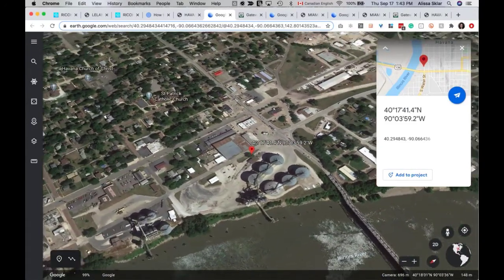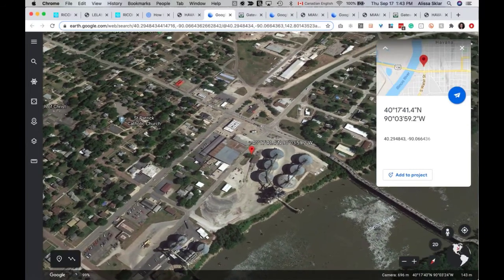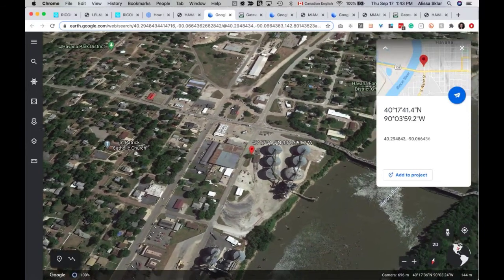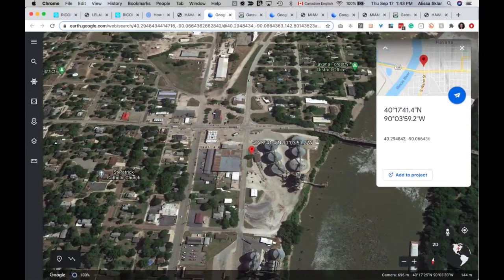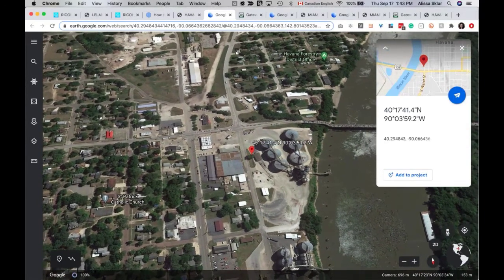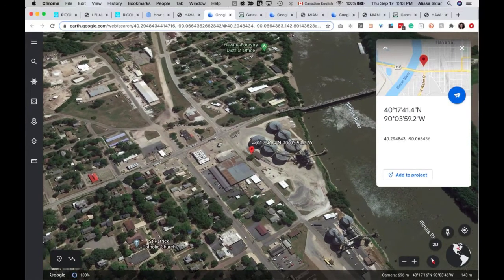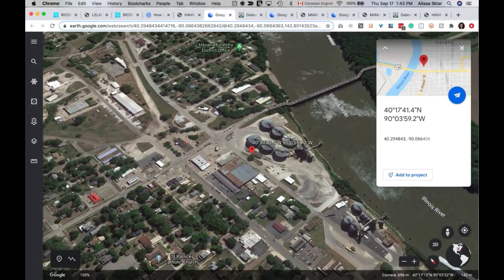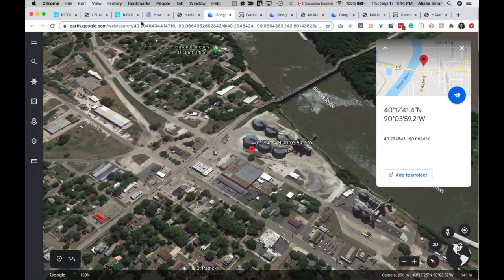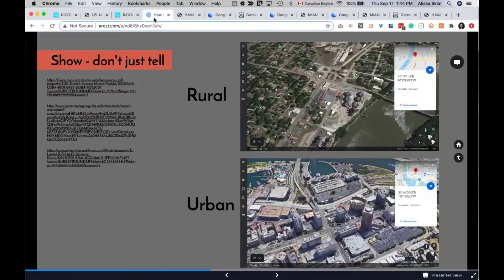You've got the Illinois River right over there. You can see that there's a bridge. And it just puts us in different places. So regardless of where you are, this is going to work. And it's still going to just give you this fabulous location that's built right into the tool so that you're able to understand a little bit more clearly some things about the property and how it's actually going to work for you.